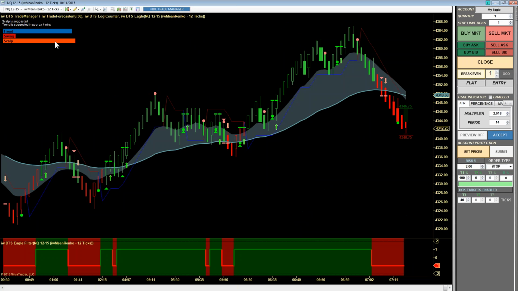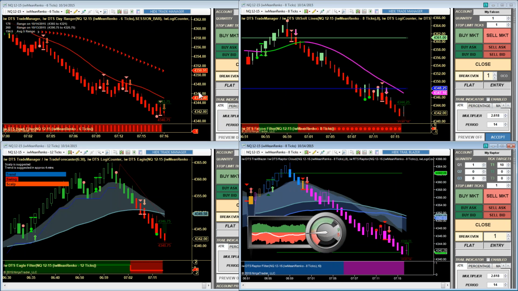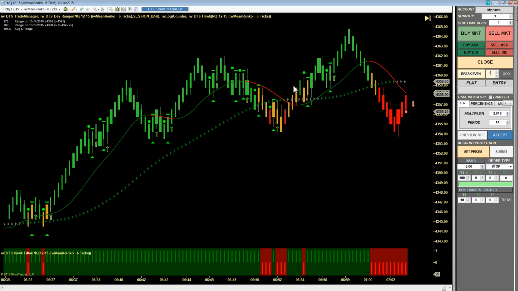You can see this tool up here is our trade forecaster, another add-on tool. You can use it on any chart, not just the DTS charts. And Trade Forecaster says we're currently in scalp mode, and we're going to be moving into trend mode in about 4 minutes time. Well, that would be good. Looks like according to this recent move, we may actually have gotten out of scalp mode a little bit early, because that was a pretty good decline. You'll see here the choppiness though before then when we were in scalp mode.